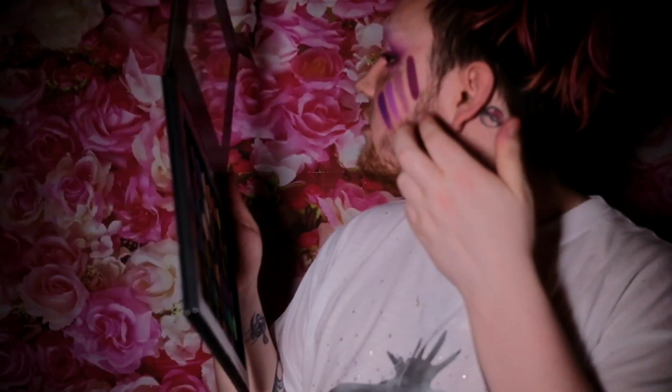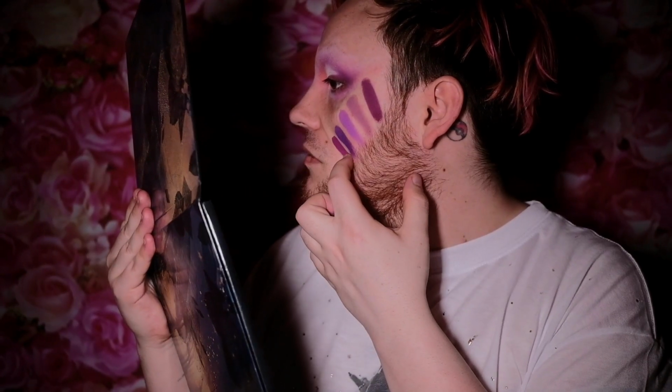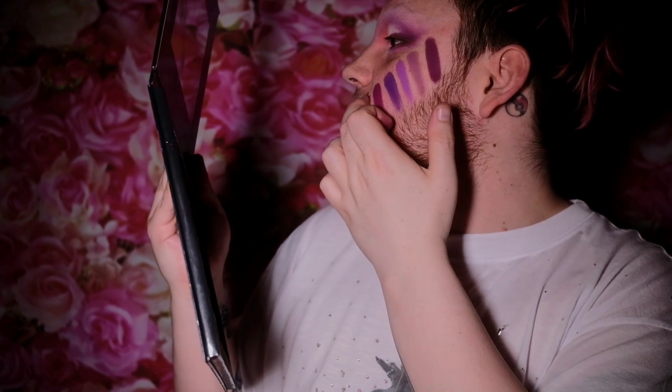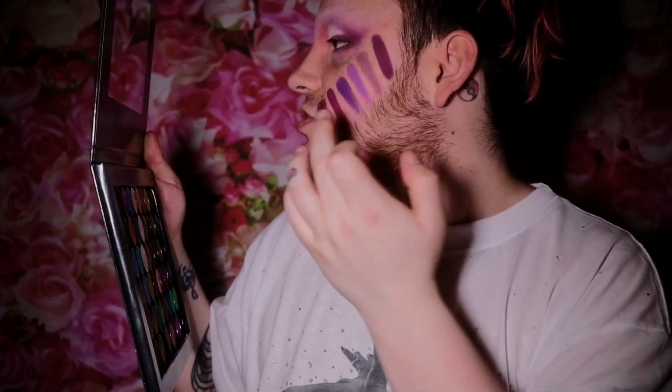Now more shades that are similar to the tones that are in the Rich Romantic, which is up here. This more burgundy purpley tone. A bit brighter than what this one is. Now this darker one up here, which is from Into the Night. Re-swatch that. It's not in the best placement, but as you can see, there's quite a decent array of purples. There is also this darker purplish tone from Nocturnal.